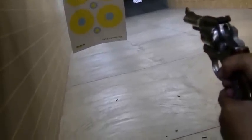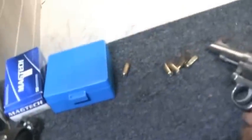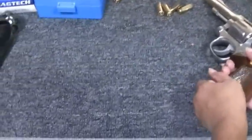Does she know how to use the sights? Getting the ceiling out there. Bring it down a little bit. Make sure you put that front sight in between that little square on the target. There you go. Thank you. You're a little high. I'm hitting the ceiling.